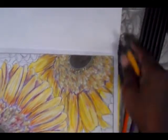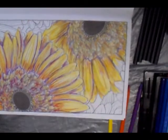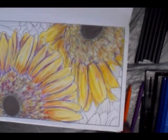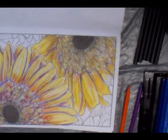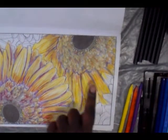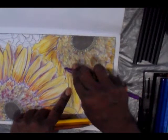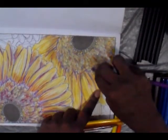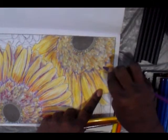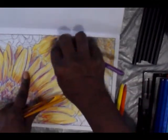That red that I use here pops more than that orange. You can see that red in here really pops more than that orange that I placed in here, which is a good thing because I didn't want them to be competing for the attention of the viewer. So I think I'm going to downplay it that way. I'm not going to make it pop any more than what it is. I just want it to be slightly different than these two. And I'm using the side of the color pencil, making it lay on the side instead of coloring with the very point of it.